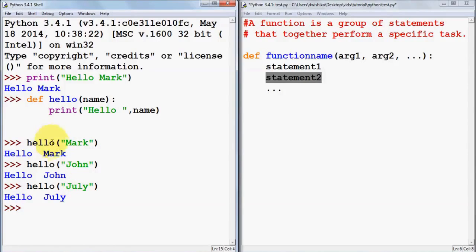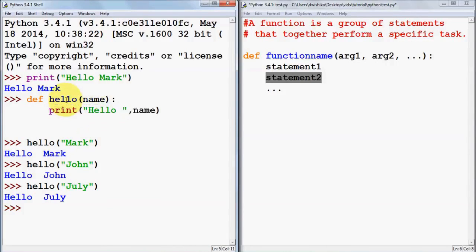So what this function has done for us is make our code really readable, because we are not rewriting this piece of code which is print. For example, suppose you want to perform 10 or 20 lines of code in one go, and these 20 lines of code perform a particular logic, and you don't want to rewrite them again and again.